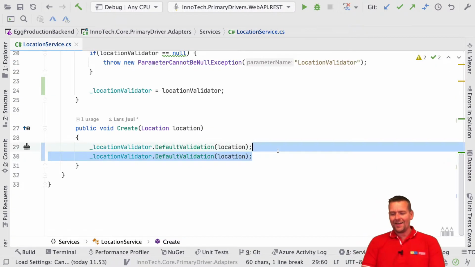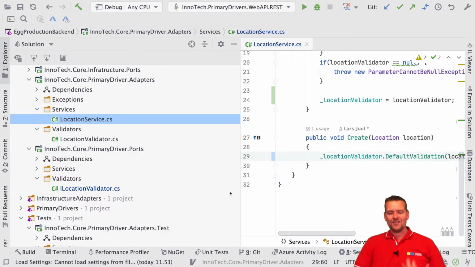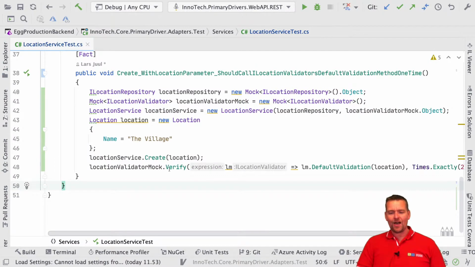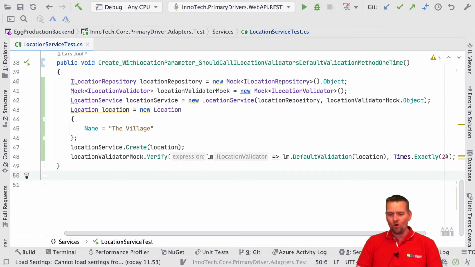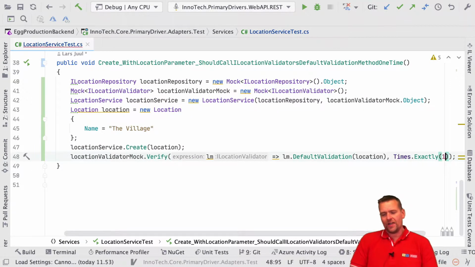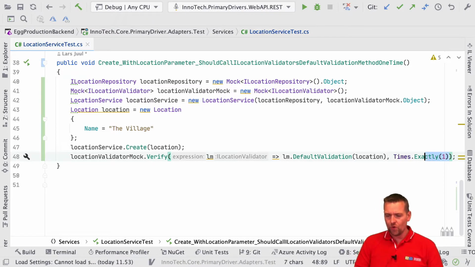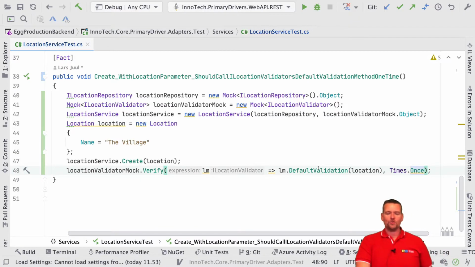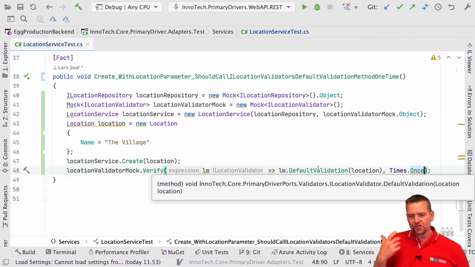So I just want to show that's actually the only thing the mock is doing for us right now, is just counting up how many times you actually call this method right here. And I could again go back to 1. I could also say once. That's the same thing, right? So that's kind of what the mock is doing for me. But you can use the mock for so many other things.